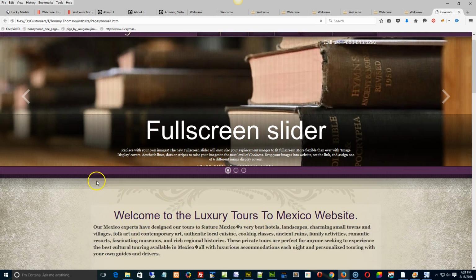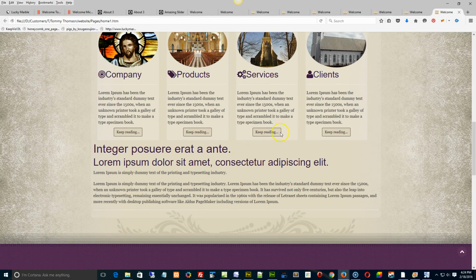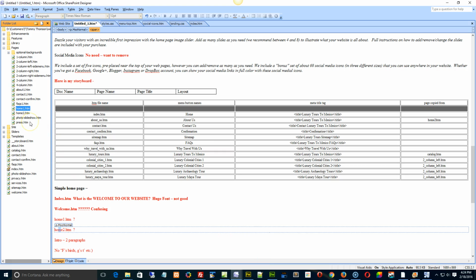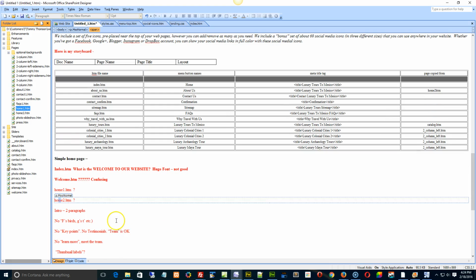We'll just look at this one in a browser. It's got a slightly different layout, a different box layout than the other home page, and that's really the only difference. We try and give as many options for the end user as possible. We certainly don't expect you to use them all, use whatever you want.